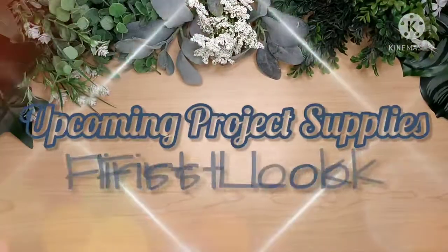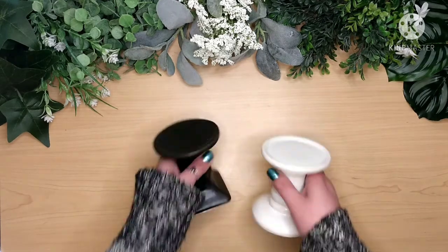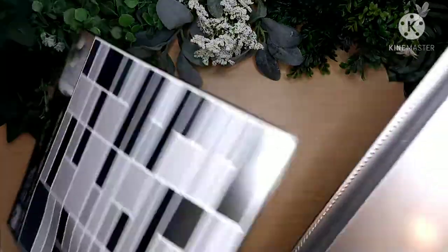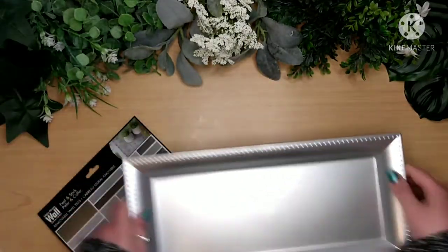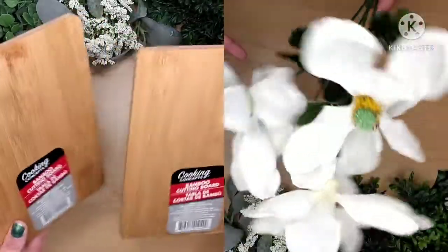And these are some supplies I'm going to be using soon in some videos coming very soon. These candlesticks, I don't know, maybe a tiered tray or something like that. And then I got these things to make a tray for my bathroom, so bathroom DIYs incoming. That's really all that I found that I really wanted to share with you guys.